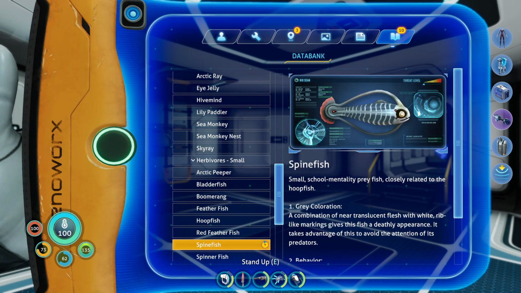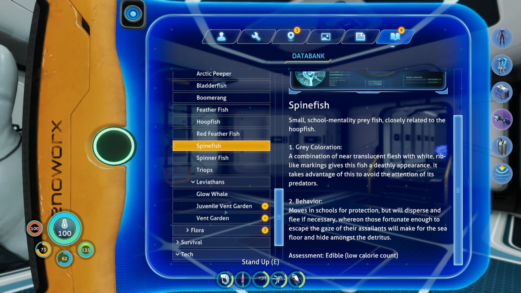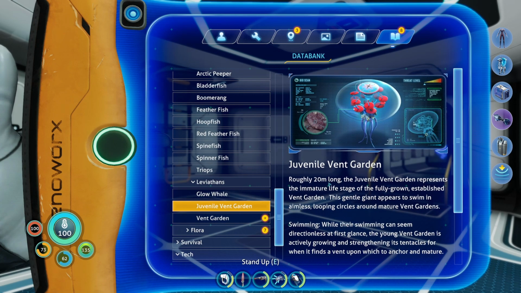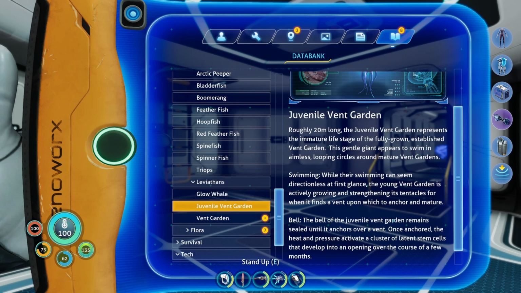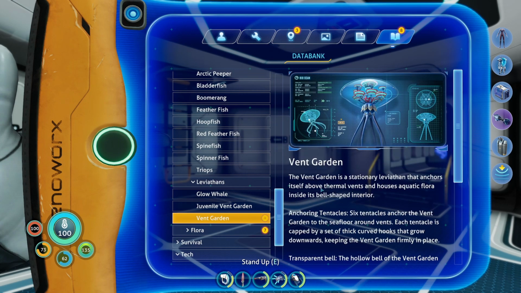Okay, red feather fish. Yeah, sure. Edible, low calorie count. Yeah. Leviathans. Okay. Juvenile vent garden. Roughly 20 meters long, the juvenile vent garden represents the immature life stage of the fully grown established vent garden. This gentle giant appears to swim in aimless looping circles around mature vent gardens. Docile, not a threat. Yep. Vent garden. Vent garden is a stationary leviathan that anchors itself above thermal vents and houses an aquatic flora inside its bell-shaped interior.